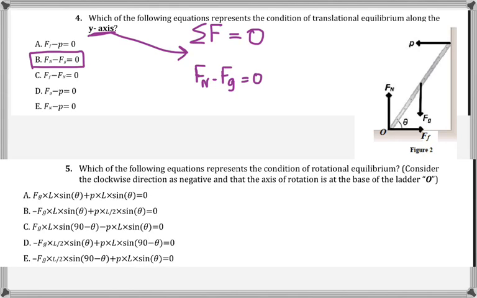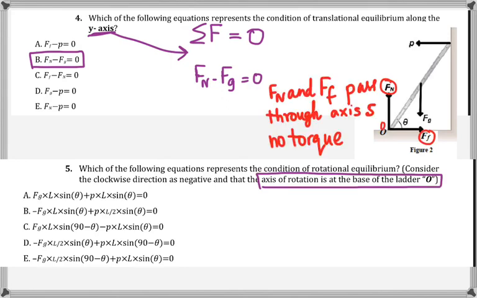Now the last one, it's asking for rotational equilibrium and it's saying that take O as the axis. And we know that there are two forces passing through the axis, that is Fn and Ff, and therefore they will have no torque. So we are left with two more forces, that is Fg and P. Fg is at a distance of L by 2. The angle is labeled in the diagram. Check for the angle. You can see that Fg is going to make an angle of 90 minus theta.